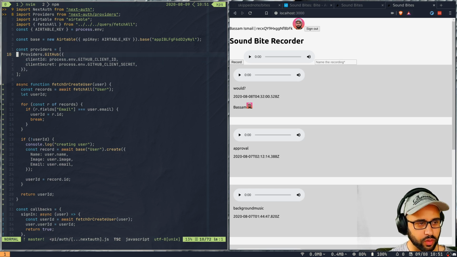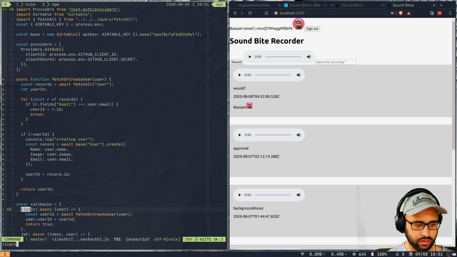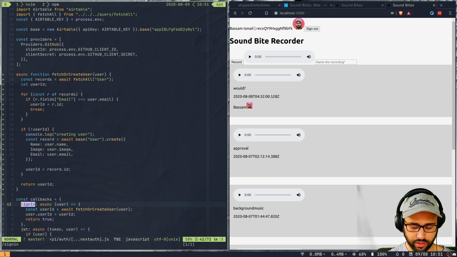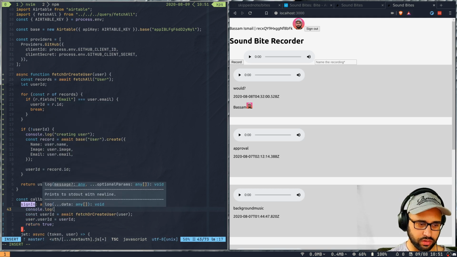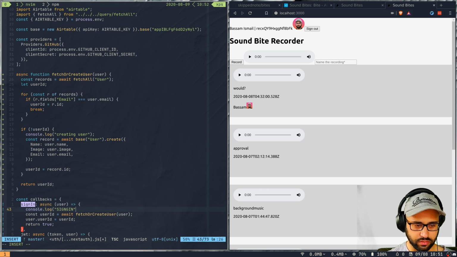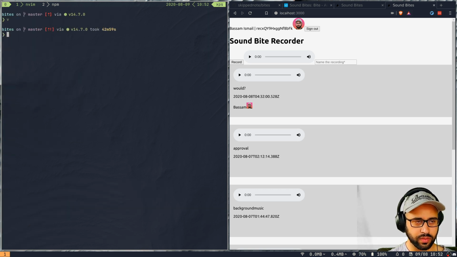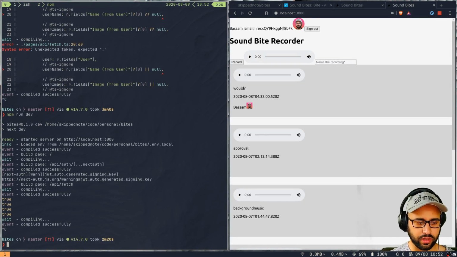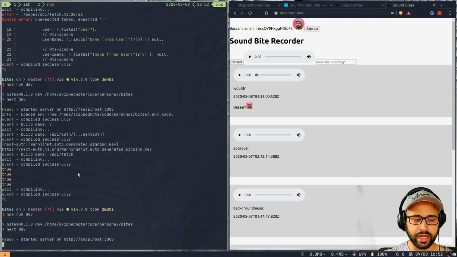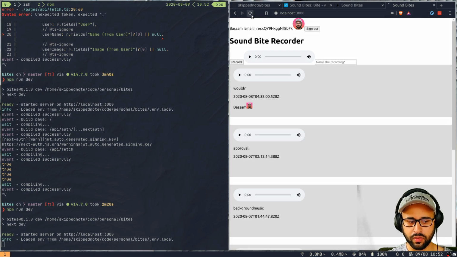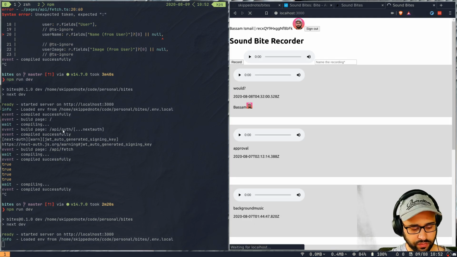So if I go to the sign in callback, right here, if I do a console.log sign in, this should make things a little bit more clear on what is happening, how many times this is being called, or if it's being called. So it should be fetching data again.